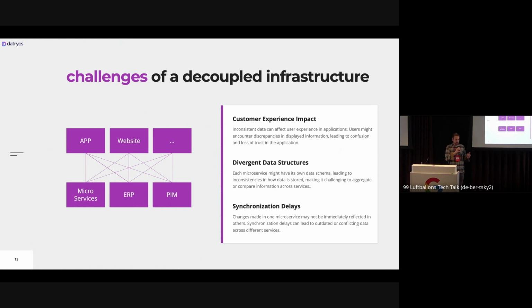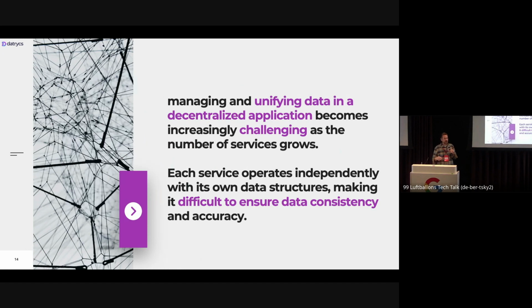And there is one topic which is super important. If you do that at scale, it's getting really complex. So the more data sources you add, at the bottom line, you will run into this synchronization issue. And here, content federation comes into place. That means that we need a kind of unification layer where we have, for the decentralized application, our single source of truth for this data set. And as mentioned, this will increase as the number of services grows. So we have to ensure, to some extent, data consistency to build engaging user experiences.